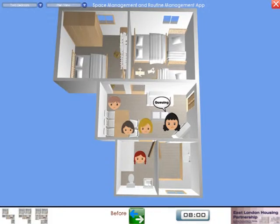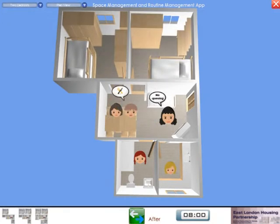What can we do to better manage the space? Let's take the small girl in the front of the picture. For example, she can go into the kitchen where she can wash and also brush her teeth. While she is doing that, we can pull out the table and the 2 other kids can sit and have their breakfast. Mum is happy because there is progress and better still, no queues.